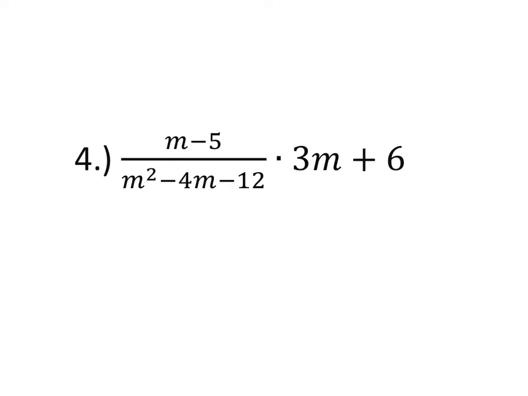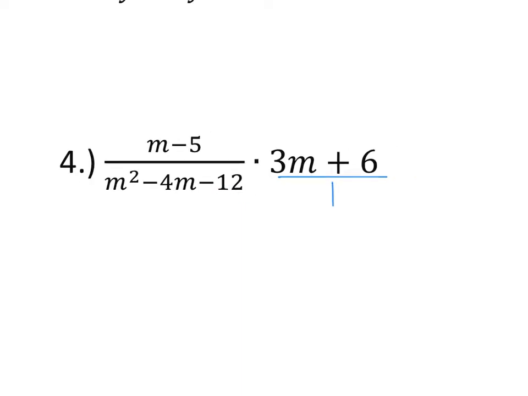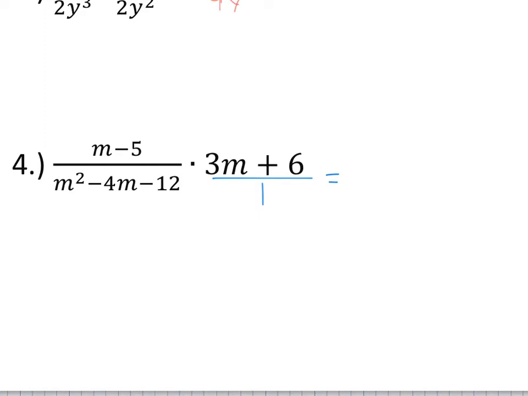For this one, remember with fractions, whenever you multiply by a whole number, you have to make this be over 1. This is one where, in order to simplify this, we're going to have to factor first. So you'll notice on the top here, I can pull a GCF out of 3m plus 6. On the bottom, I've got m squared minus 4m minus 12. So this one, we're going to have to think about how that would factor. So if I just write m minus 5 in my numerator, bring it along for the ride. In the denominator, since I've got a trinomial down there, I'm going to factor that.